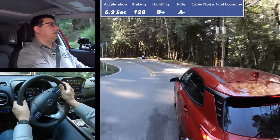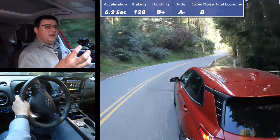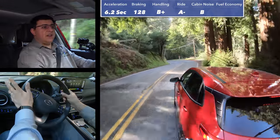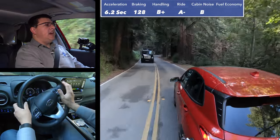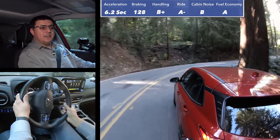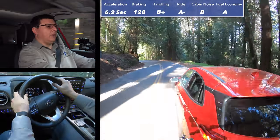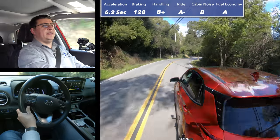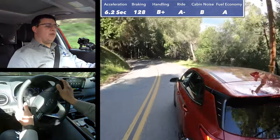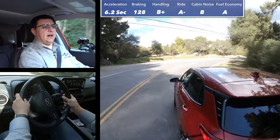In cabin noise tests at 50 mph we clocked 74 decibels — a little louder than the Nissan Leaf, where the main issue is wind noise; in the Kona it's more road noise bumping the score up. Overall cabin noise is quite comparable to the Chevy Bolt. On range and efficiency, we averaged about 3.8 to 3.9 miles per kilowatt-hour, a little above average for this smaller EV segment — that's how we achieved 250 miles of range in testing. The EPA figure of 258 miles is achievable without heavy climate use or mountain driving; in real-world testing we got about 220 to 240 miles, very similar to the Niro EV.